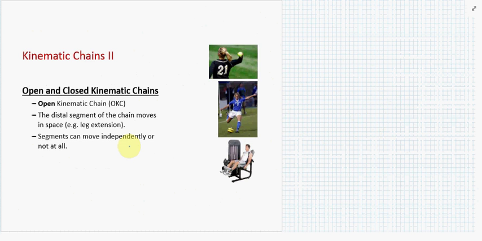You are trying to isolate a specific joint and it doesn't require movements of any other joints for that specific movement to occur, right? So, for example, if I'm doing leg extension, that basically entails movement of the knee joint. I don't have to have movement in the ankle or hip joints in order to initiate that movement, right? Same thing with throwing, and like I said, kicking.